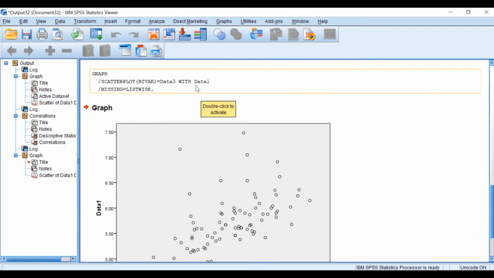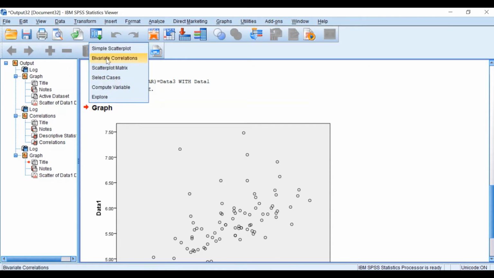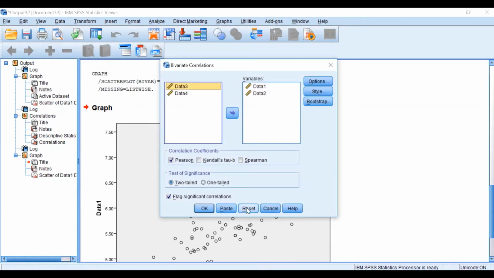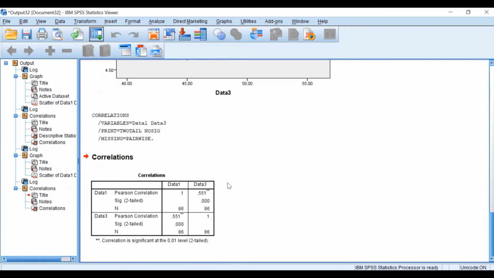So there is an indication that there is a relationship between those data. To confirm that through a statistical analysis, I will do a Pearson correlation test. So if I click on Analyze, again repeat the same steps, keep the same settings as before, click on OK. Here again, a correlation table is generated, and now if we compare data 1 to data 3, we find there is a correlation coefficient, which we call here the R.